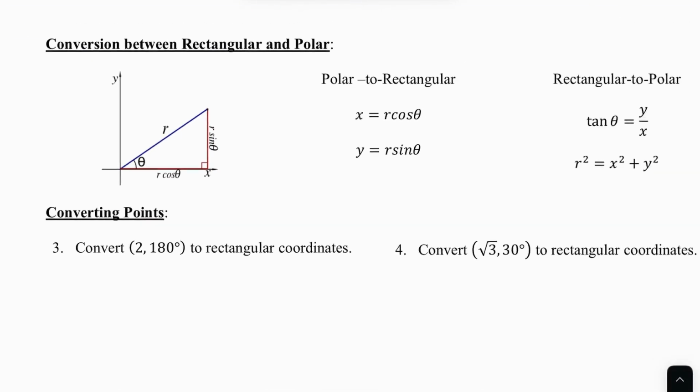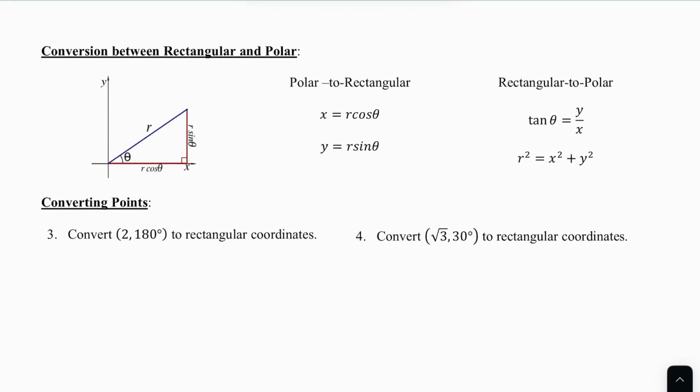Well, the other plane that we have been dealing with since maybe elementary school is called rectangular, because it's a bunch of rectangles, or specifically squares. So there is going to be a way to convert from one to the other. So we're going to need to use these formulas here.